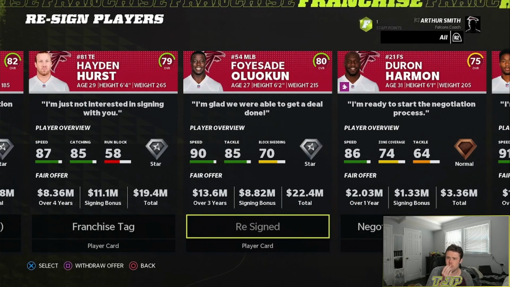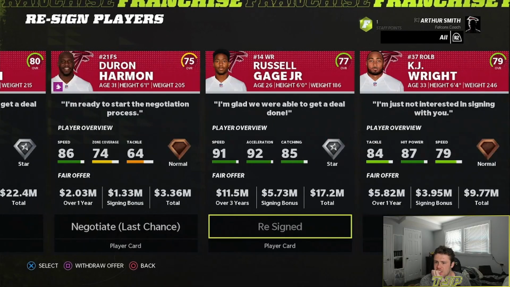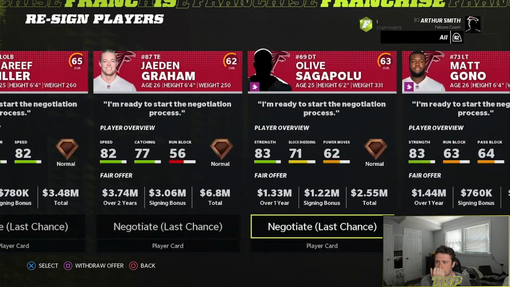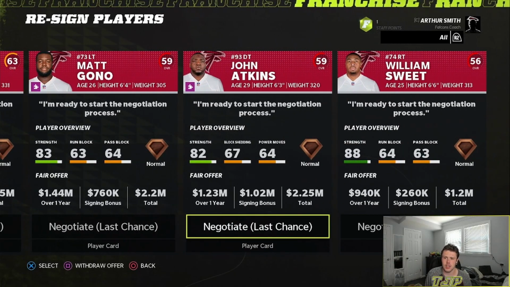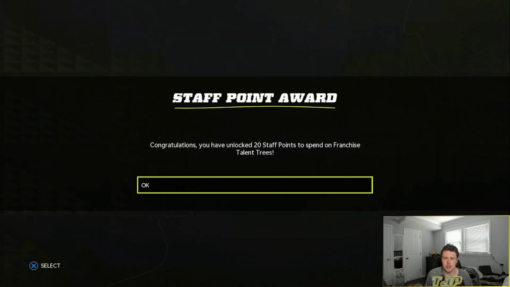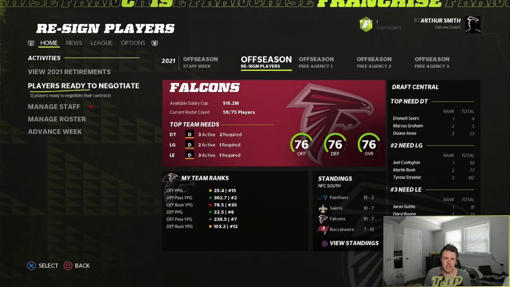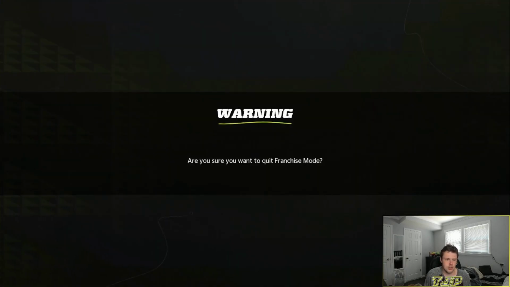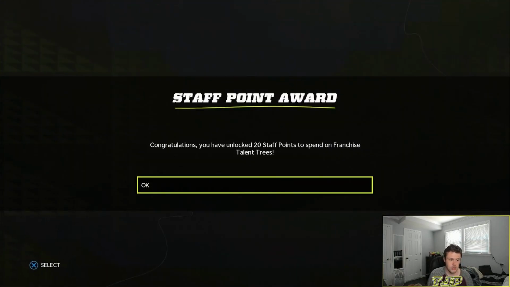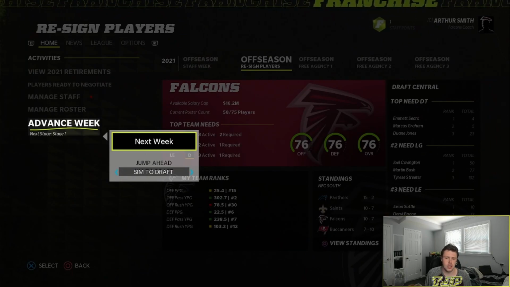We signed Foyesade Oluokun. I tried to re-sign a couple other people. Let's get Russell Gage Jr. back. Some of these other guys, I feel like they could just go. They're kind of replaceable. A few other guys didn't want to sign. No big deal. Got about $16.2 million to work with, so not like too much. But we also can do some trades because we still have our second and third round picks, so that can still get us some good players as well.